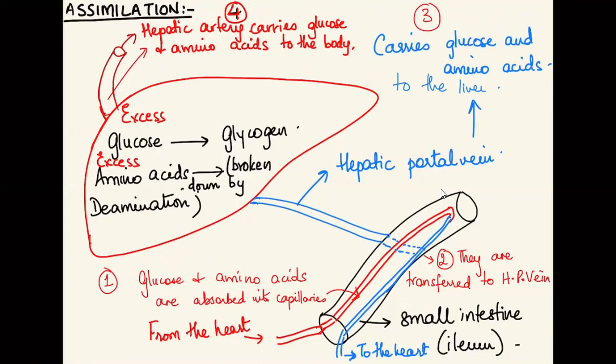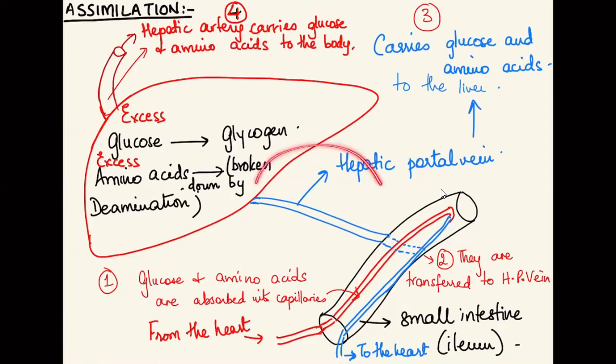Right? Now, is it understandable? Yeah, it's much more clear. Now you explain it to me. Okay. Step one. So first of all, glucose and amino acids are absorbed by the capillaries. That's quite simple. Then the capillaries make their way to the heart, right? Then those nutrients, which are glucose and amino acids, transfer into the hepatic vein. And is the hepatic vein connected to the heart, miss?